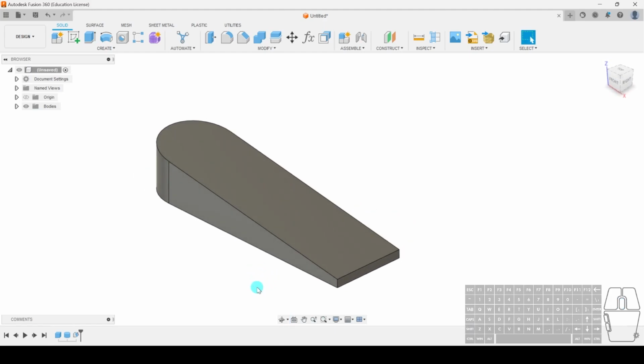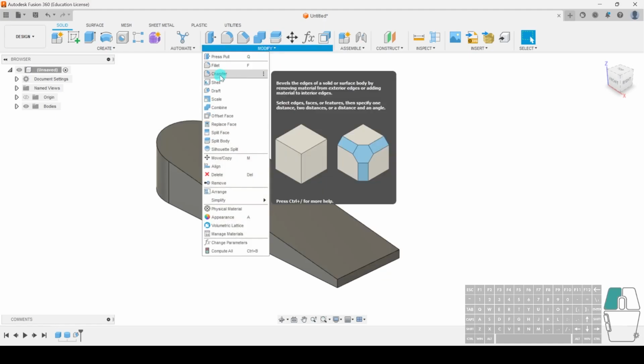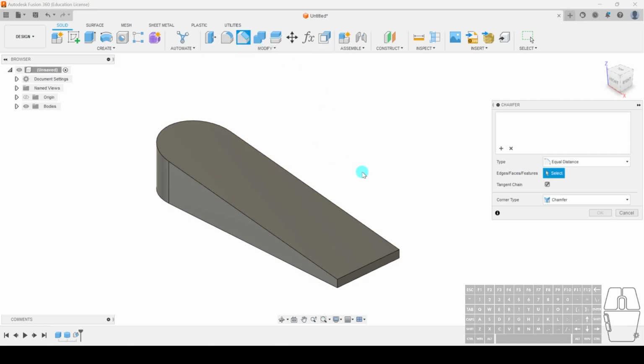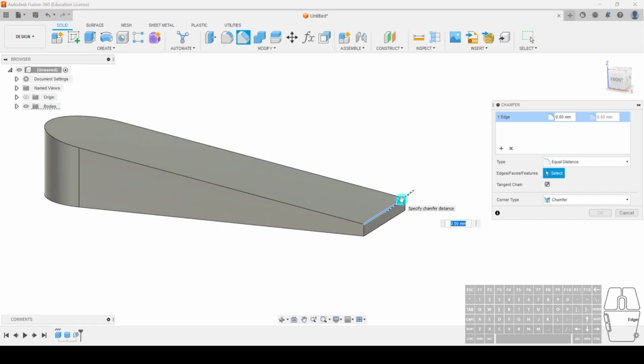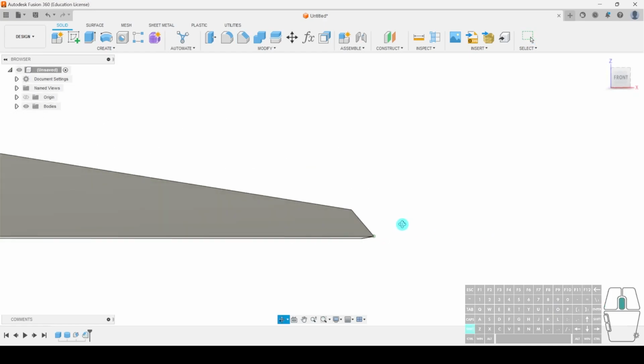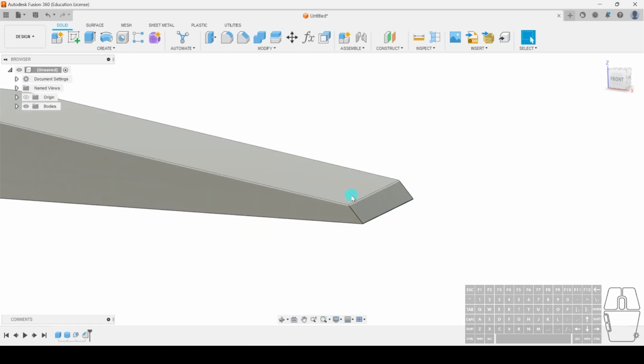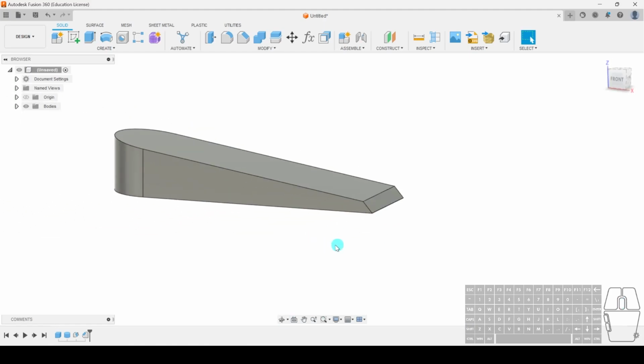But this still looks like a very lousy doorstop, right? If your door hits this, it's just going to fall right off. And maybe you can't even go past this lip. So what we're going to do is create a chamfer here. And we're going to select this edge to pull in, essentially. So if we pull in, you can see how it's creating a chamfer like so. And we'll leave it at 5, right? And now we have a sharp edge that should allow our doorstop to go into any gaps beneath the door itself.